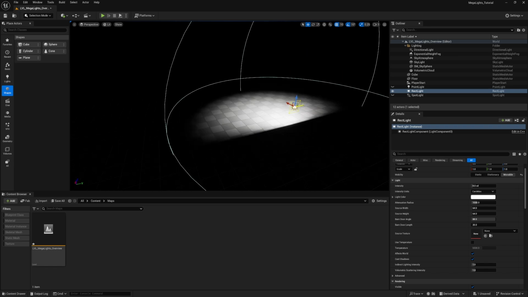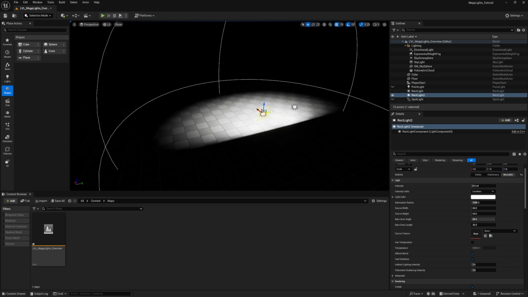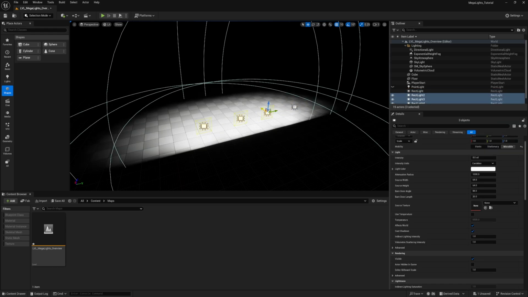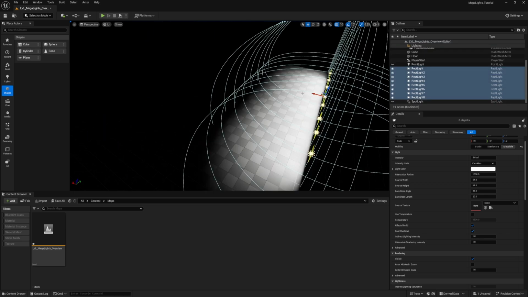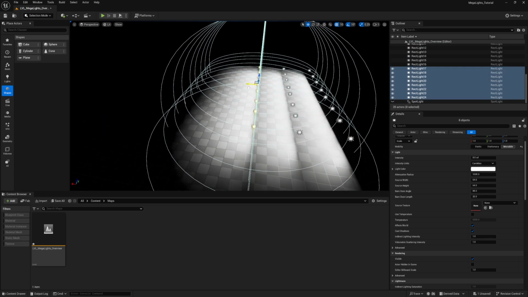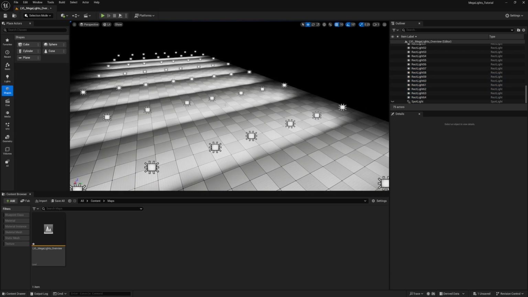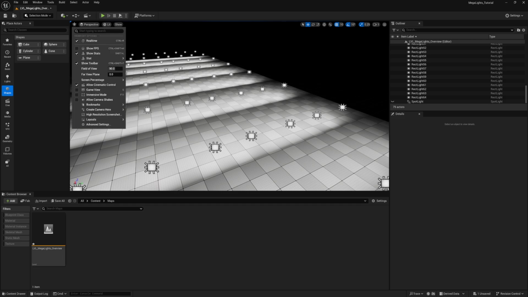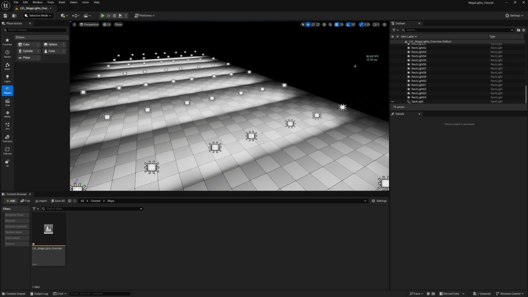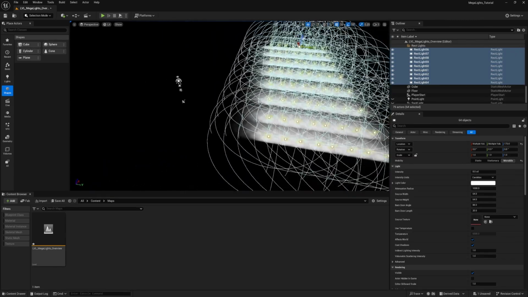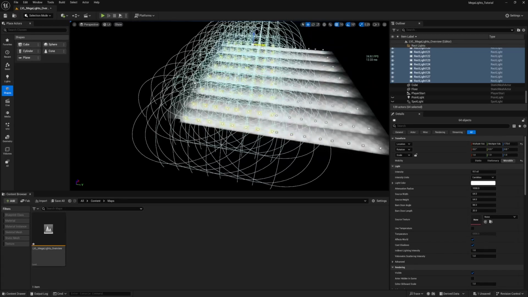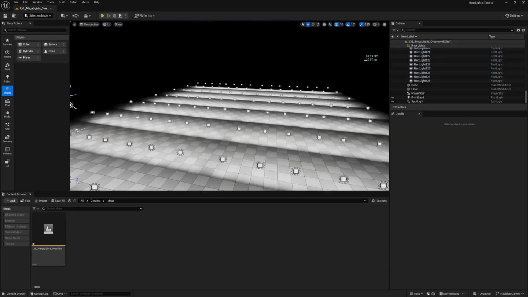I will hold Alt on the keyboard and drag the light. So now it's duplicating the light actor. Then select these 4 lights, drag again. Now I'm going to duplicate them in front of it. Duplicate again. Now we can check the performance or the frame rate of the scene that is running right now. We can quickly do that by going to viewport options and we have show FPS. It's around 90 or 100 FPS. Select all of these lights again. Hold Alt, drag them. You may notice that the performance is still running around 100 FPS, and that's because we are using MegaLights as we have enabled it in the project settings.